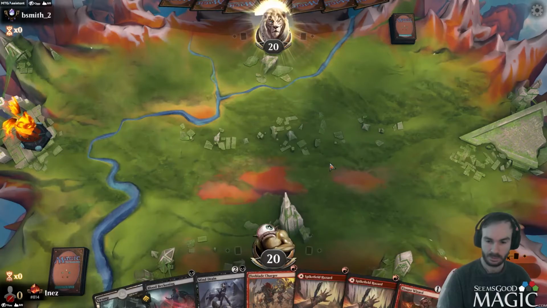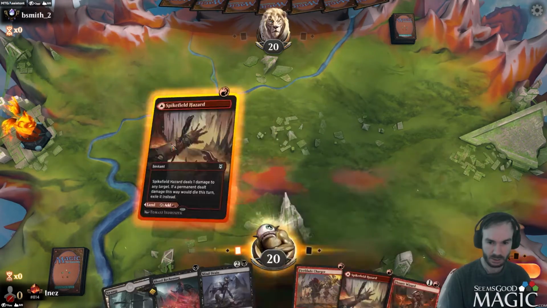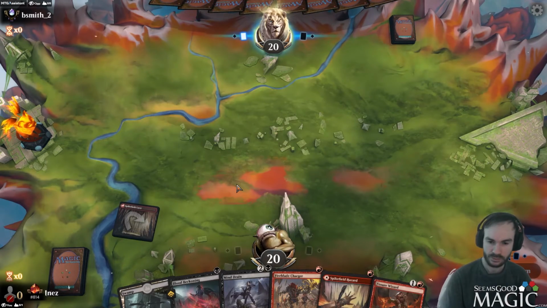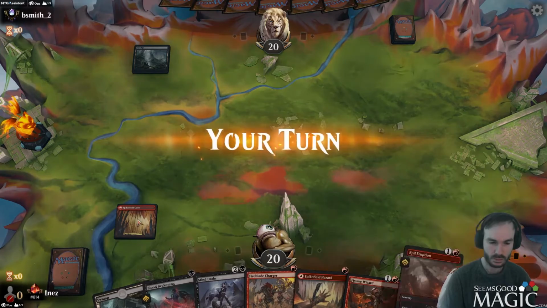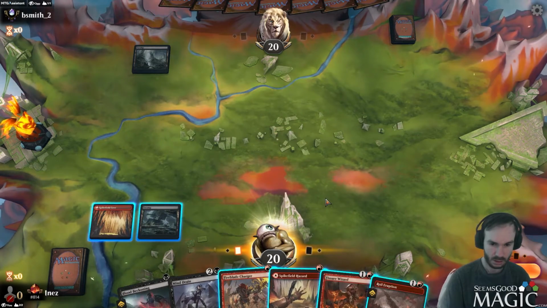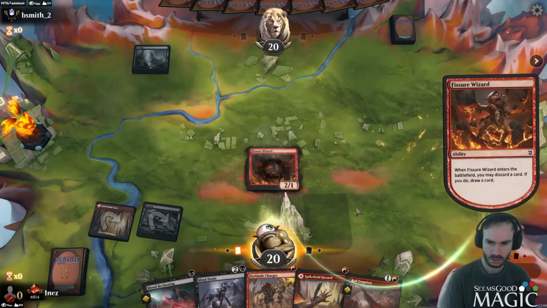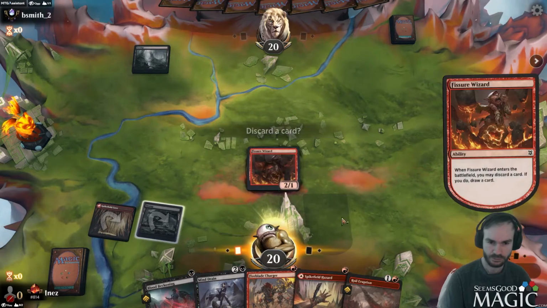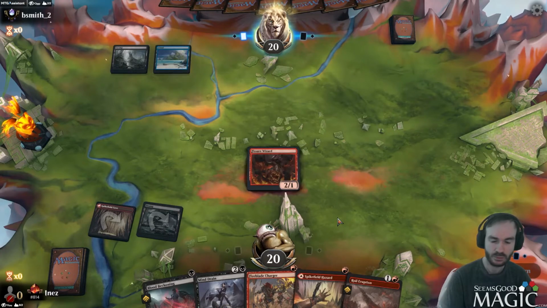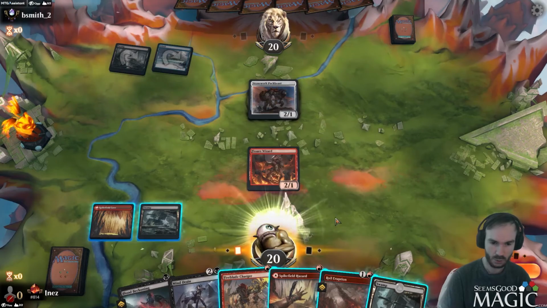Alright, we've got a keep here. Gonna have to play a hazard, but that's okay. So, Fissure Wizard makes better use of mana. Technically, I don't need to ditch any card here, so I think we won't. If I have to play another hazard next turn, I will. But not anymore. Oh, definitely not anymore.